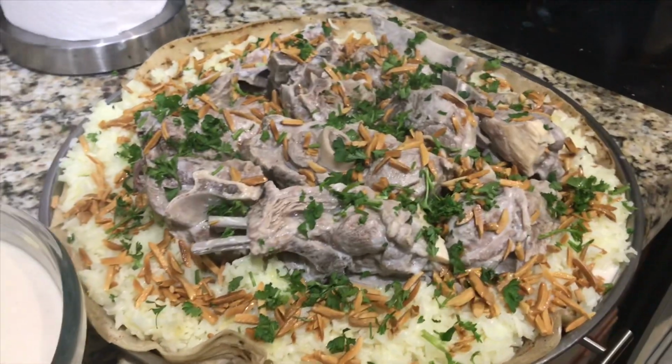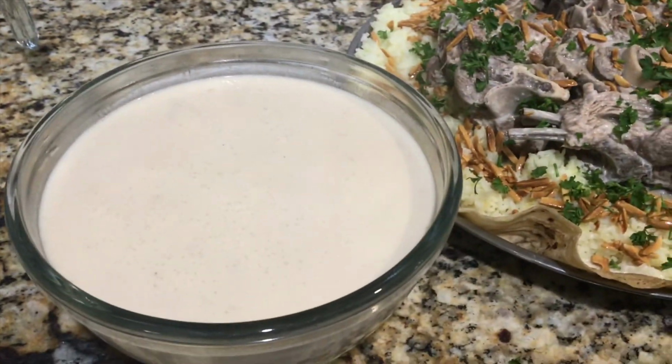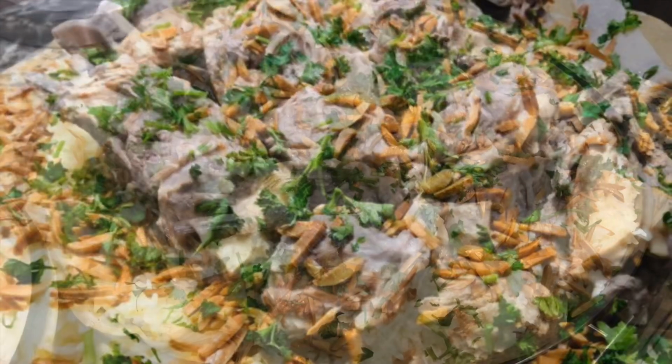And you're going to have the yogurt sauce in a separate bowl. And then once you're ready to eat, you're just going to pour some of the yogurt sauce onto each person's plate.